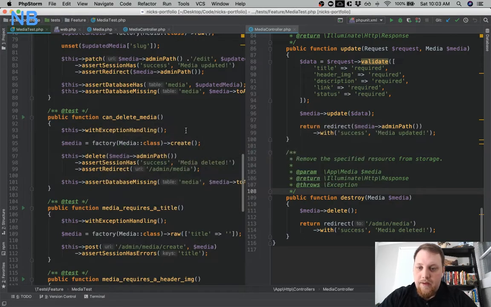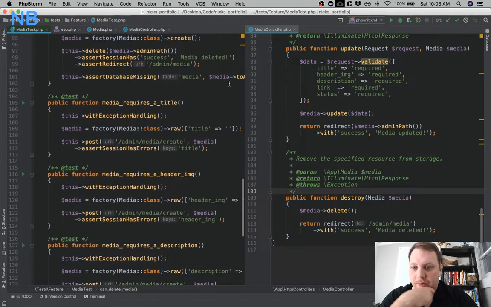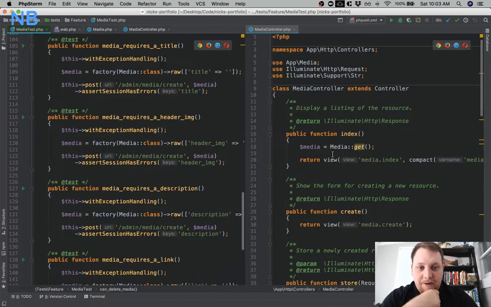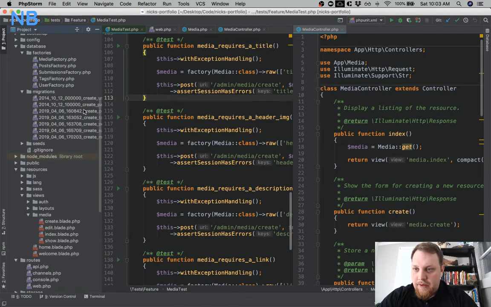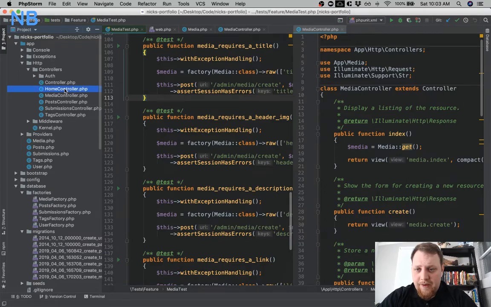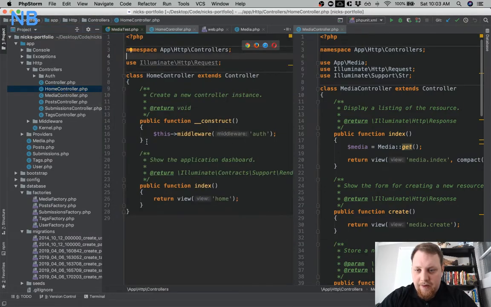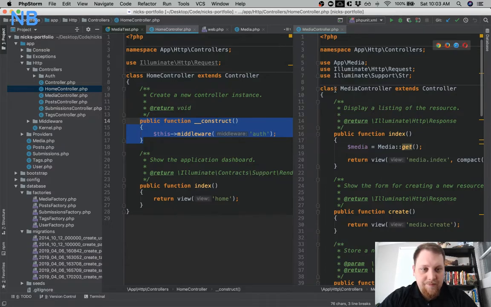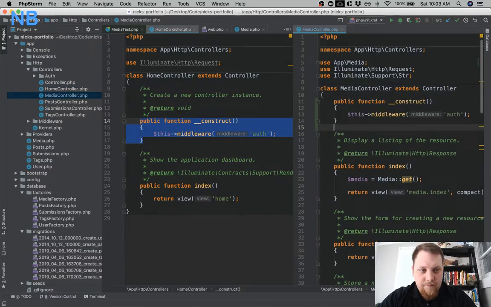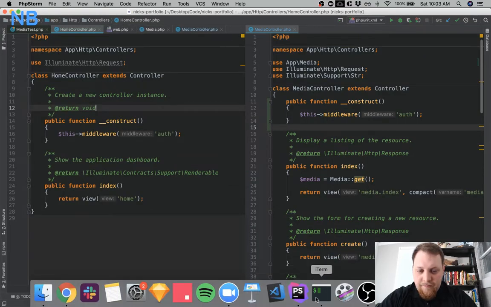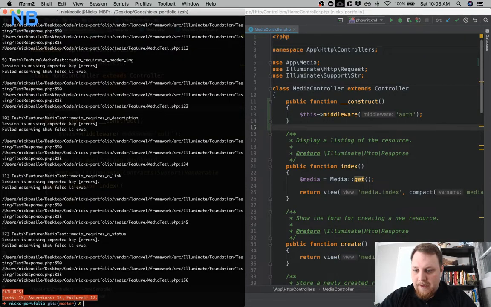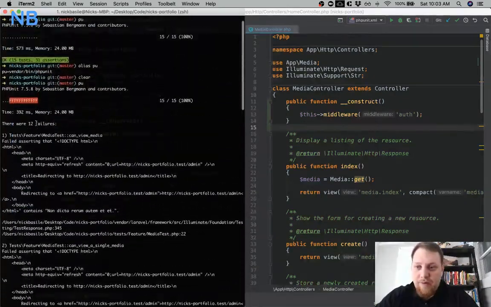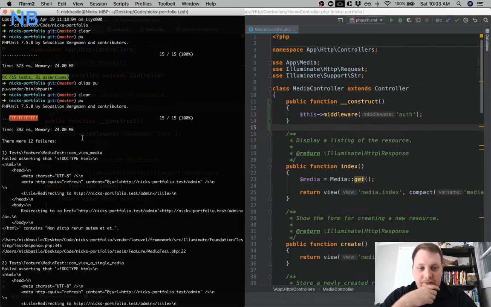Looking through these tests, we had just about everything. The one thing that we didn't do is authorization. I want to lock this down and make sure that only authorized, authenticated users can access it. If we do this, I think that's going to blow up a lot of our tests. Yeah, lots of errors there. That's because we weren't worrying about authorization just yet, which is great because this is what we want to happen. Now we can refactor these tests to make them pass again.